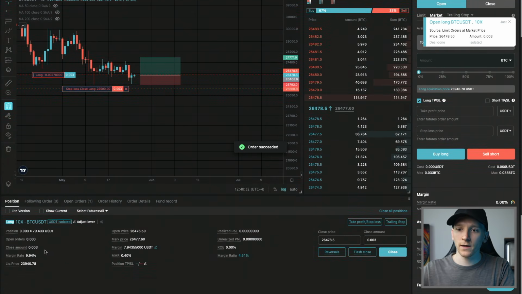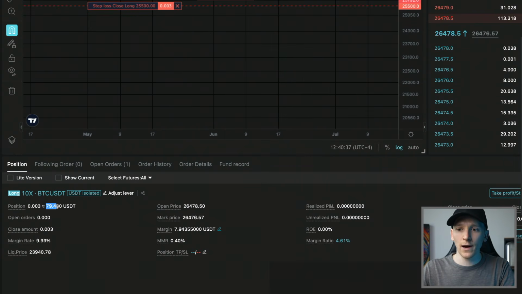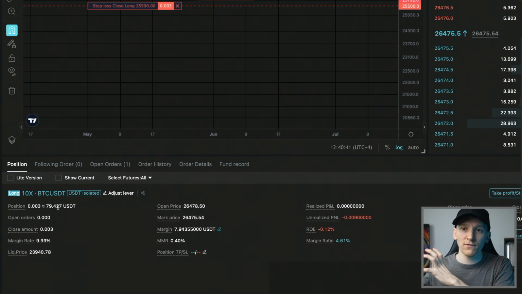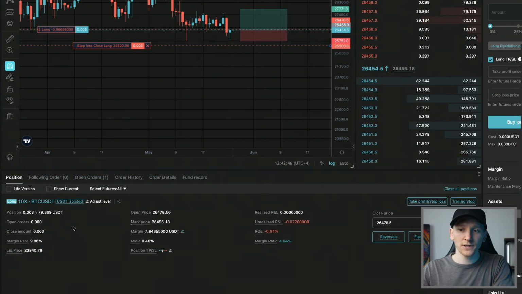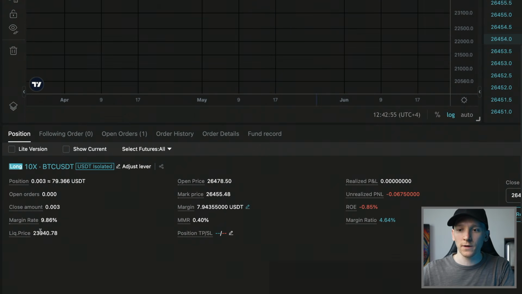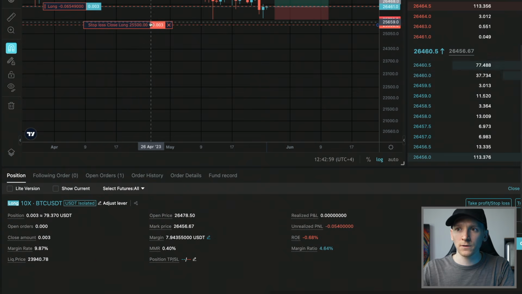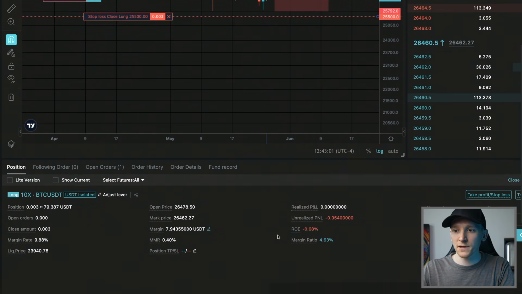So what do we have right here? We have a position which is valued at around $80. So that's around 10x what we've actually put in cash as collateral to fund that position. Down in the order screen, we can see all of the details of our order. We can change everything. So we have the position size, which is $80. That's the actual value. Position margin rate is 10%. So we've got 10% down of the order. Liquidation price, 23,940. So that is below our stop loss at 25,500. Just different details right here.